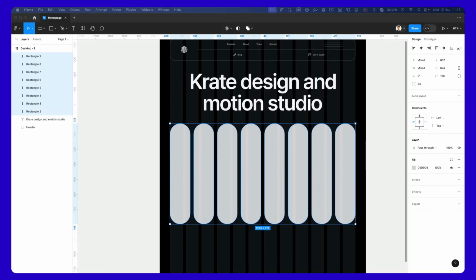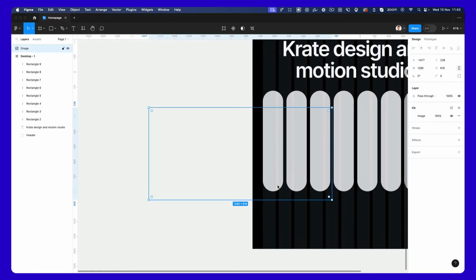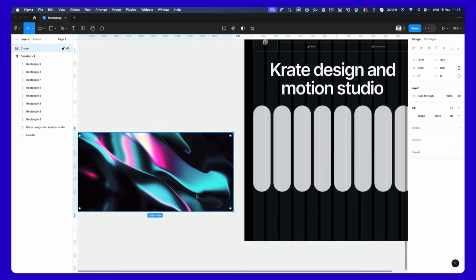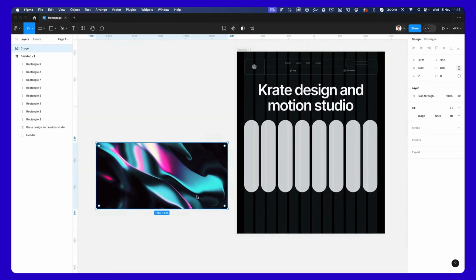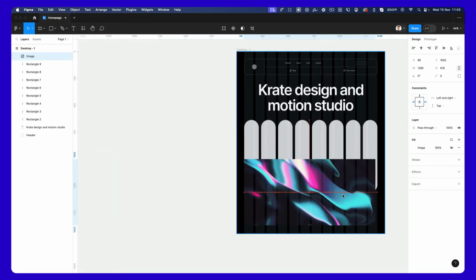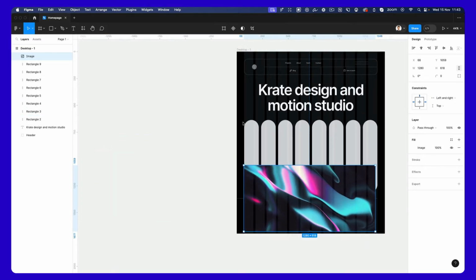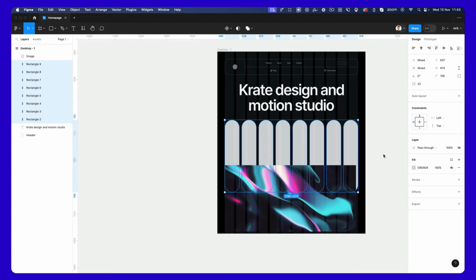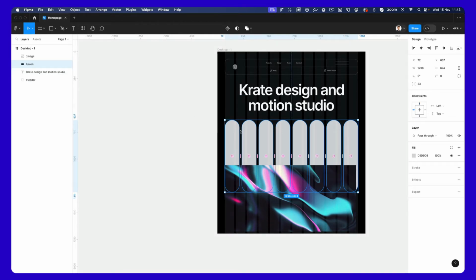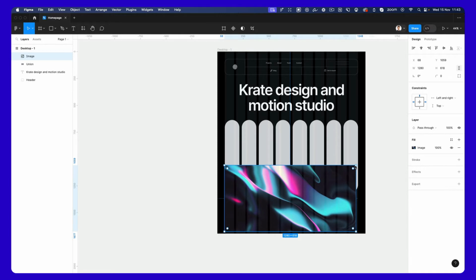All right, now what I want to do is to select the image, and I'm going to copy it right here, and the question is how do we add this image on top of these which are going to be utilized as a mask. Now for masking, there's a few different ways that you can go about this. I'm simply going to use the union select to group them into one single element, just for convenience.